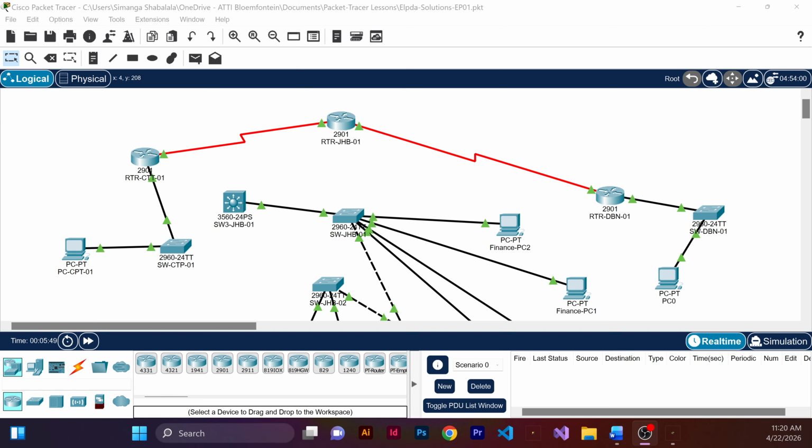Now, for EtherChannel, what requirements do we need? Before we configure EtherChannel, I need to teach you the most important rule, the rule that causes 90% of EtherChannel failures in the real world and also in the exam lab. All member ports in the EtherChannel bundle must have identical configuration, right? Not similar, not almost the same, but identical.